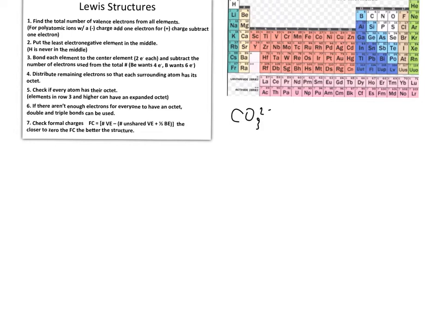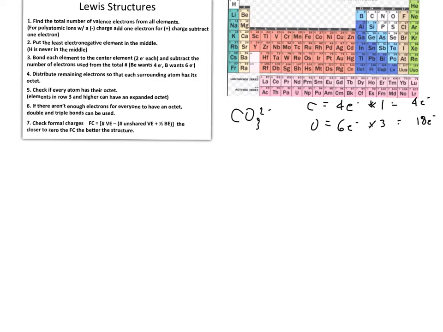First thing we need to do is find our valence electrons. Carbon and oxygen are the elements that are part of the molecular structure. Carbon has 4 valence electrons, as we figured out last time, and oxygen, if we count over, has a total of 6 valence electrons. Carbon in this molecule, there's only one of them, so we multiply its valence electrons by 1, and oxygen we multiply by 3 because we have a subscript of 3. So we have 4 valence electrons coming from carbon and 18 coming from oxygen.